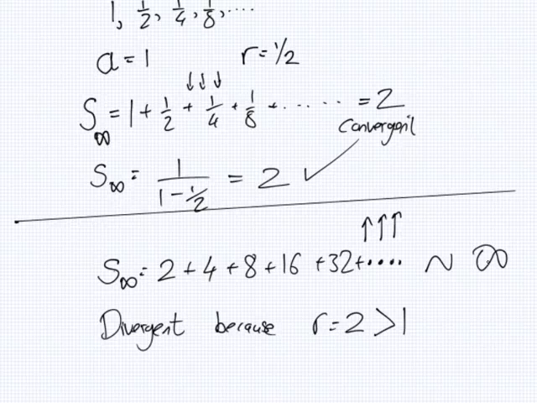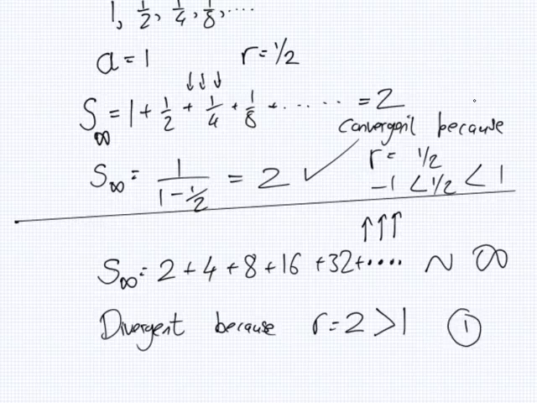Yeah. So just remember, this is a typical 1-mark question in the exam where they give you a series like this and they ask you, is it convergent or divergent? And all they want for 1 mark is to say divergent because r equals 2, which is greater than 1. Or in this case, what would you say here? Convergent because r equals a half, and a half is bigger than -1 but smaller than 1. This is just for 1 mark in the exam, this sentence.